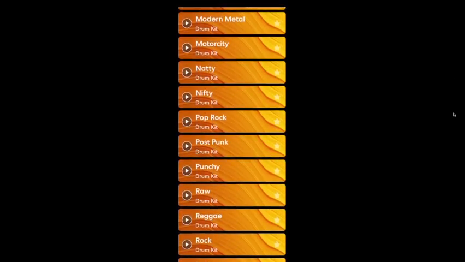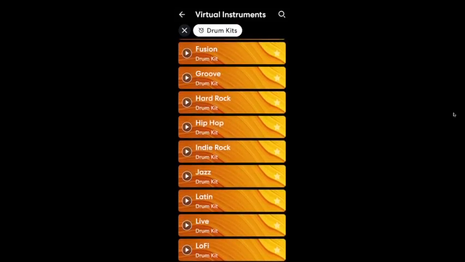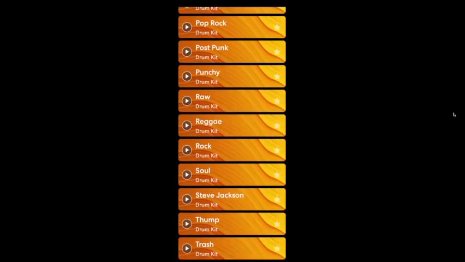Usually my favorite ones to use are these post-punk drums that I found on here not too long ago, or new wave drums, wherever they were. You know, because you have like trash sounds, a little trashy. Thump would be kind of cool if I was doing urban. I like to use Steve Jackson every once in a while. Got Soul Kit, modern day kind of gated rock kit like you hear in a lot of indie rock. Reggae kit. We might have a need for one of those.